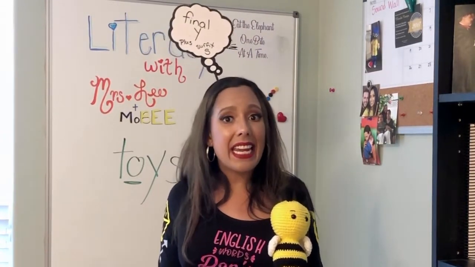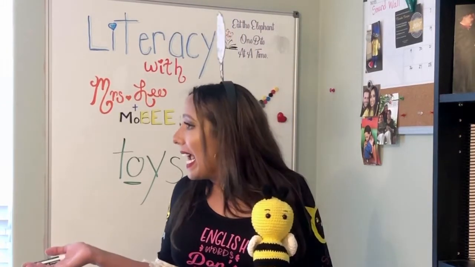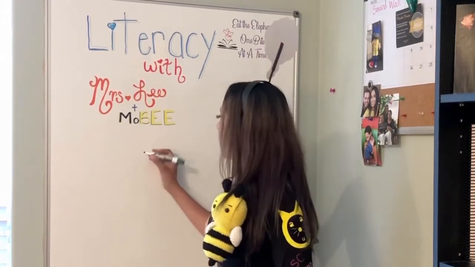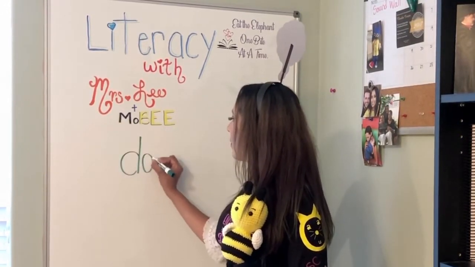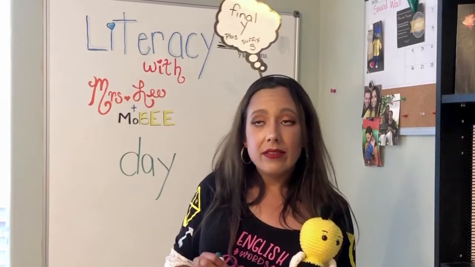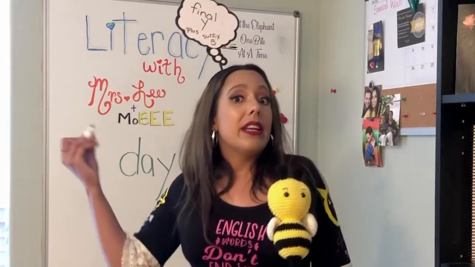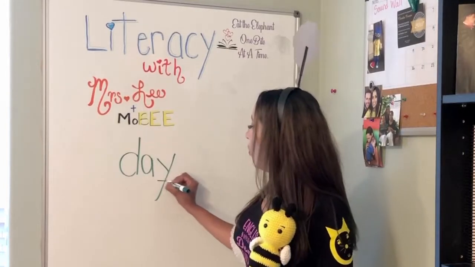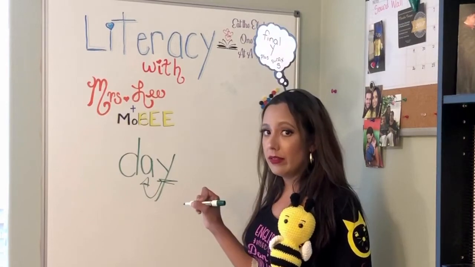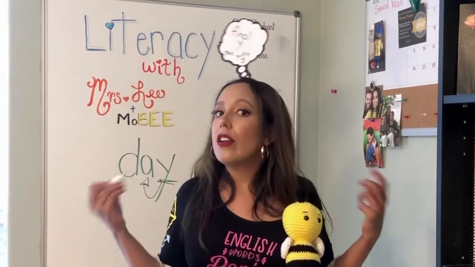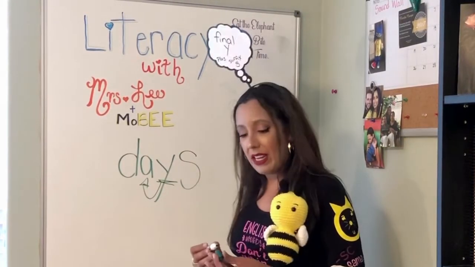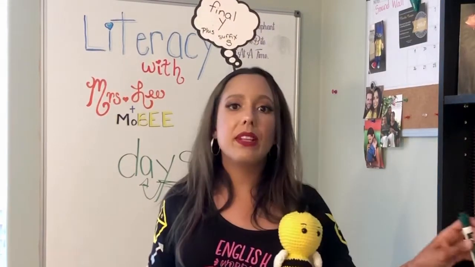How about in the word day? Ready? Let's spell day. And we're going to learn about this one later on. Day. 1 day. 2 days. Let's look at it. It ends with a Y, and the letter before it is a vowel. So because it's a vowel, to make it plural, all I have to do is add an S. So simple, simple, simple lesson.